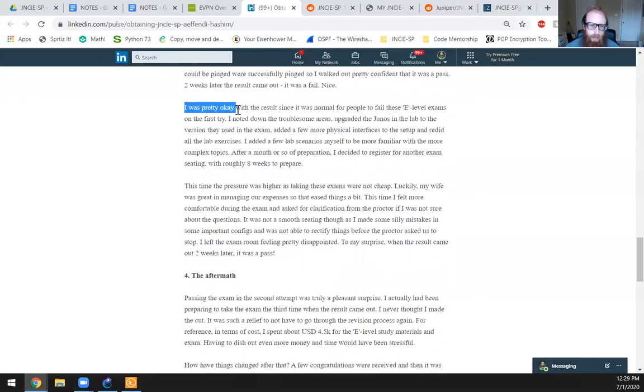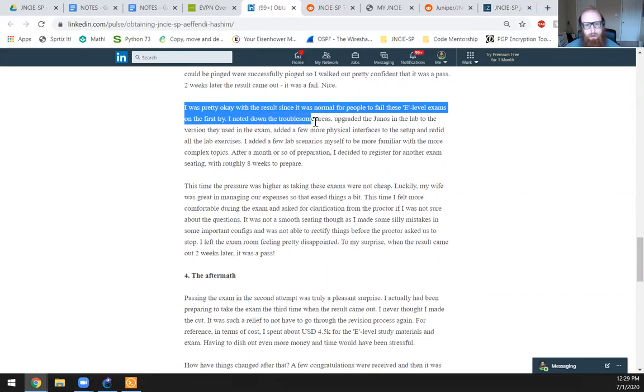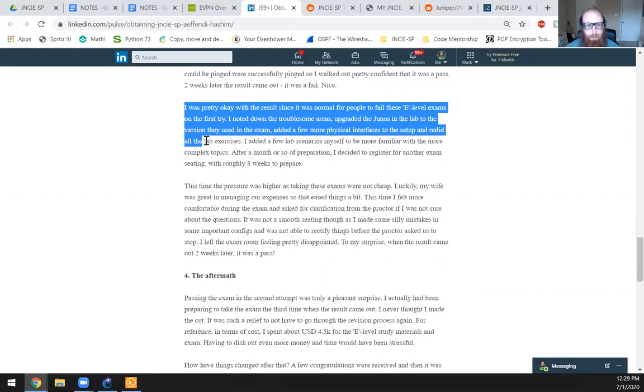I was pretty okay with the results since it was normal for people to fail these E-level exams on the first try. I noted down the troublesome areas, upgraded the Junos in the lab to the version they used in the exam, added a few more physical interfaces to the setup, and redid all the lab exercises.